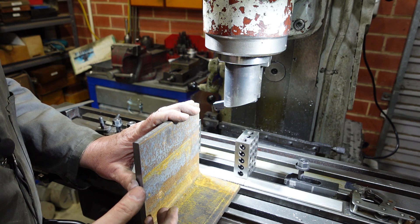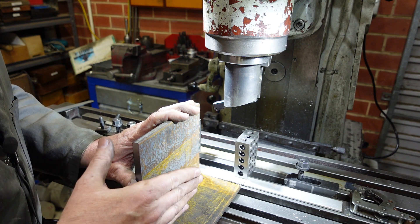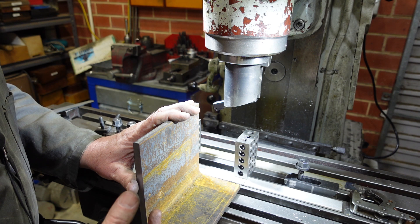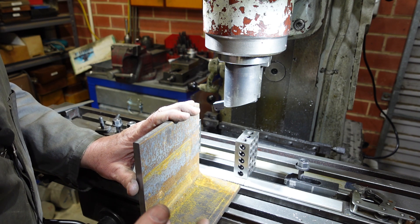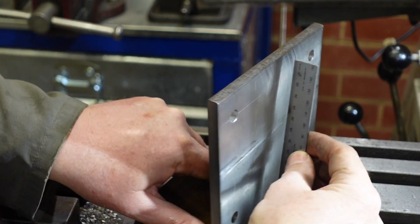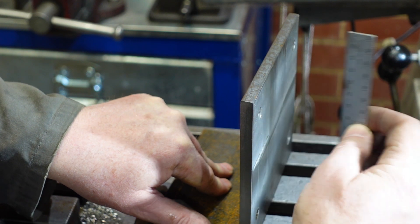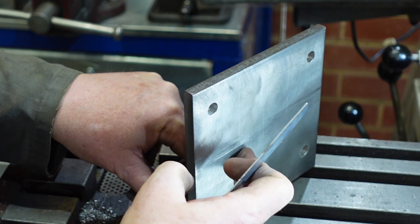Even if you make up better ones later, there's nothing saying you can't use these for doing setups for your welding or something like that, where you don't want good stuff necessarily because you get spatter all over it. I've skimmed the large surface of my wannabe angle plates and if I put a straight edge on there you can see that's basically pretty flat — there's a little bit of a bulge but nothing I'm getting too concerned about.